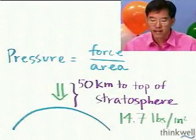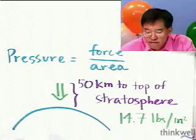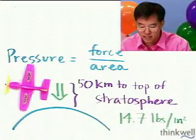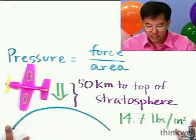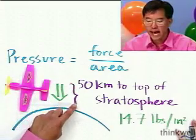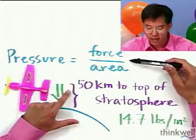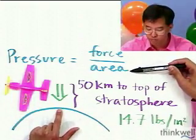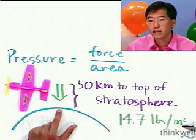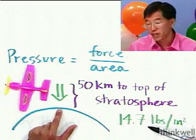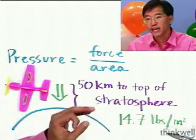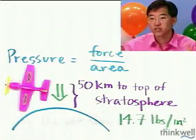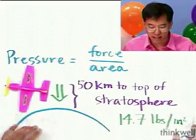Another quantity that we have to define for gases is pressure. And you have some familiarity with pressure. If you've ever been in an airplane — so here's our airplane and we've got the planet here — it turns out that the weight of the atmosphere, and weight is a force, pressing down on the surface of the planet gives rise to what we call pressure. At the surface of the planet, the pressure is about 14.7 pounds per square inch. That's to say that if you take a 15-pound bowling ball and concentrate all of its weight on a one square inch area, that's pressing down on us all the time.